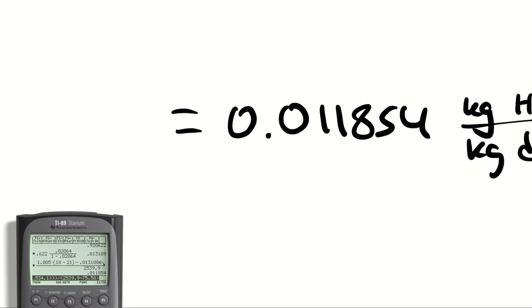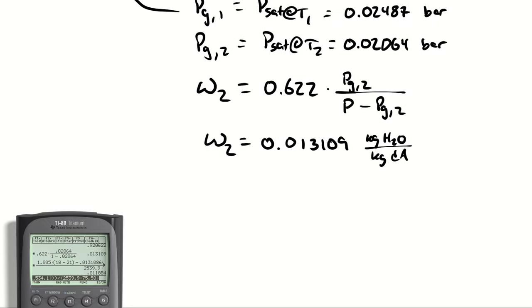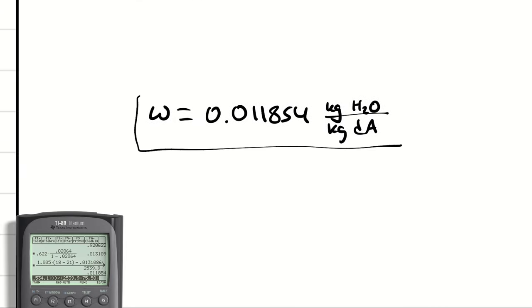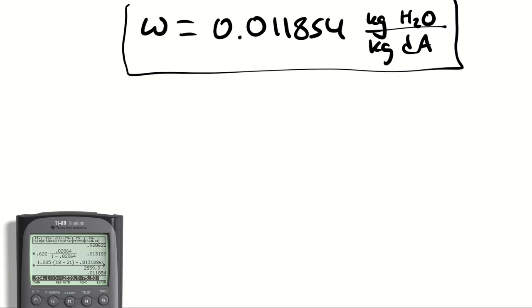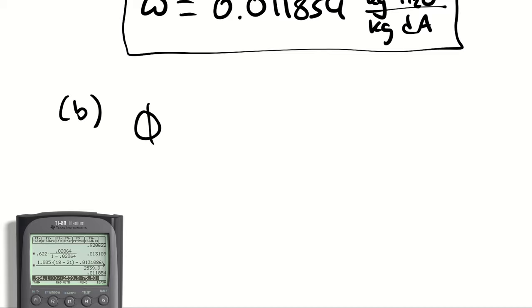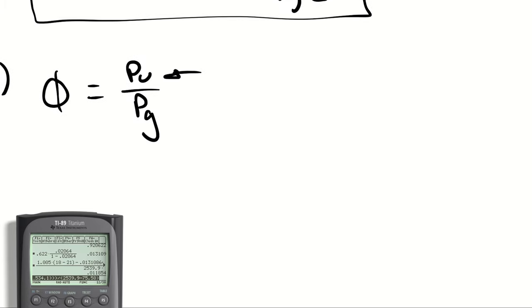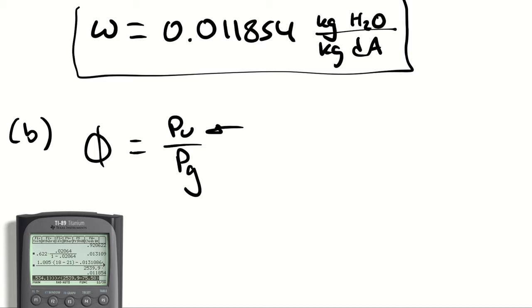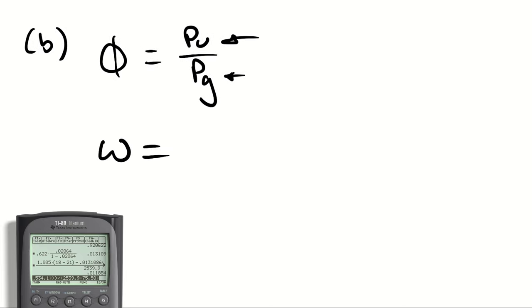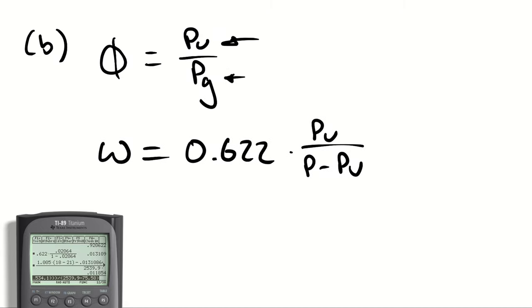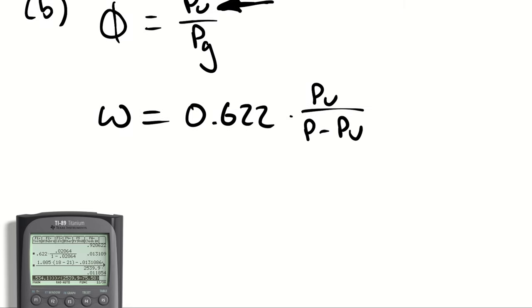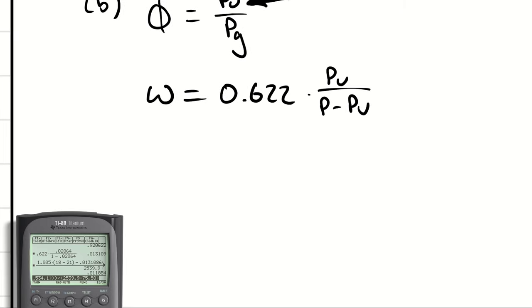So now that we have the humidity ratio, again, that's the actual humidity ratio, not omega 2, which is a stepping stone to get to omega 1. Now that we have the actual humidity ratio, we can calculate other quantities a little bit more conveniently. So next up, we have the relative humidity, which you'll remember is PV over PG. Well, PV isn't known. We know PG1, but we don't know PV. So what we have to do is recognize that omega represents 0.622 times PV over PA, which can be written as PV over P minus PV. So we can use omega to solve for PV, plug that into this equation, at which point we would have enough to calculate the relative humidity.